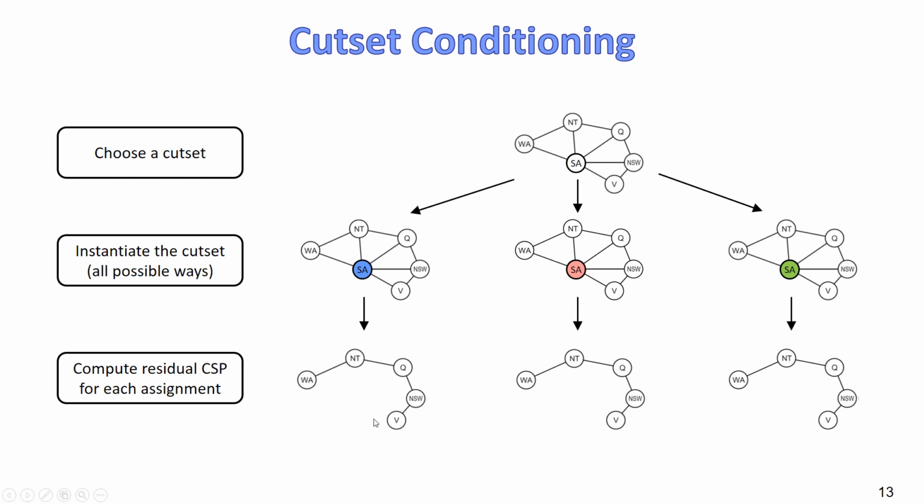If we couldn't find a solution for this, then we'll try the other value, which is red for SA. Now we reduce it to this tree structure, solve it efficiently, found a solution, done. If we didn't find a solution, then we go to green for SA, and we try to find the solution. Okay, so it will be step by step this way. Unfortunately, we ran out of time. We will start by this again, inshallah, next time. It's just an introduction now.